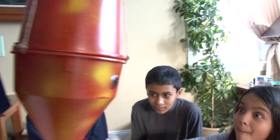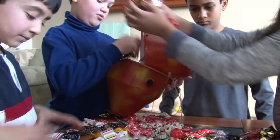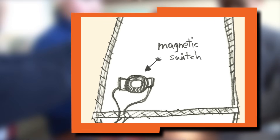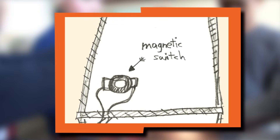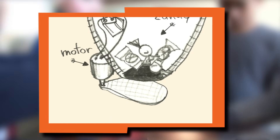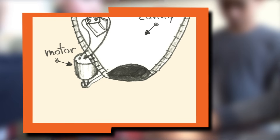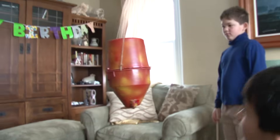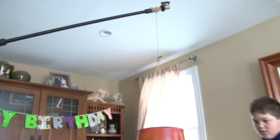Elliot made a very technical piñata. This does not look like an ordinary piñata. So what you'll do is you'll put candy in, and then it has a special magnetically activated switch. So when you get a magnet close to it, it'll make the motor spin with a little trap door. I have a stick with some magnets on the end. I have a magnetic switch hidden under the plastic somewhere, so you can't see where it is.